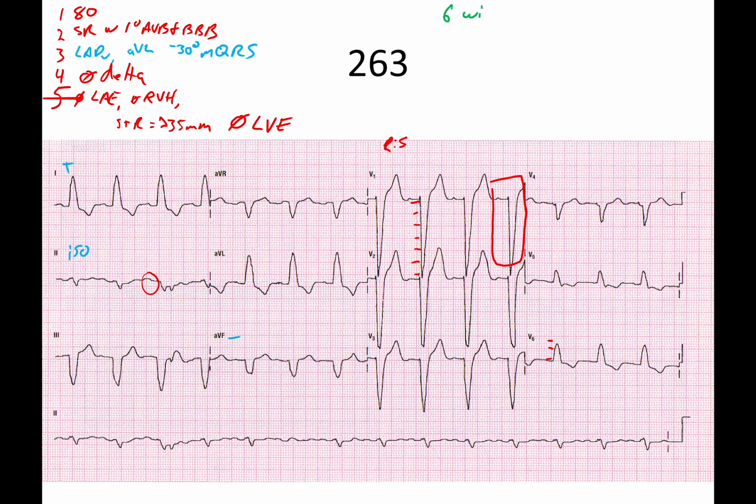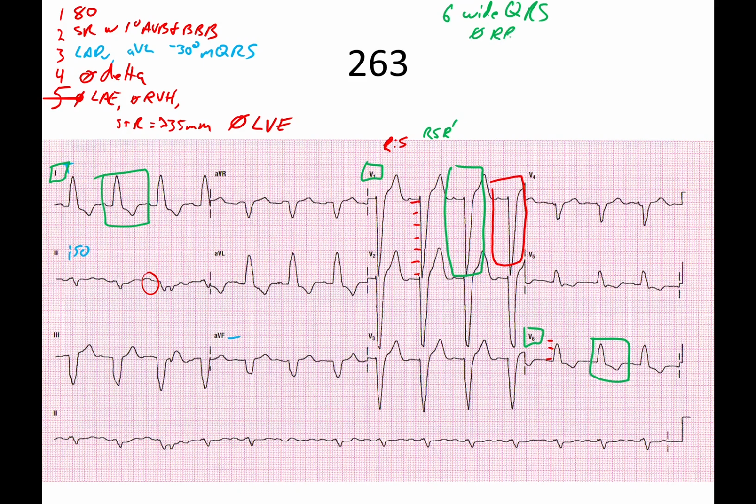So step number 6, wide QRS. And what do we got? So we'll look like we usually do. We'll start with 1 and 6, and we're going to look for a left and a right. We have to make sure we don't overlook things just because we're focusing on a topic. Now, do I have sloping S waves like what I had seen before? And I really don't. When you look at these, not in the same way. And go ahead and look at your cheat sheet and take a look at what those graphics are supposed to be like. And more importantly, do I have the RSR prime pattern? And I most definitely do not have that in V1. So I'm going to say no right bundle branch block.